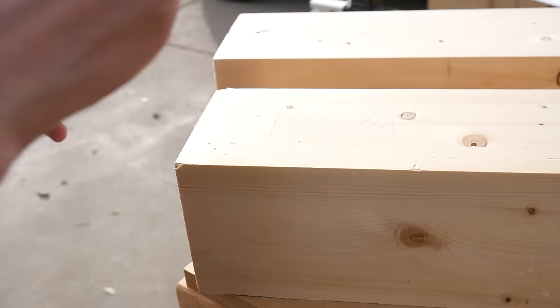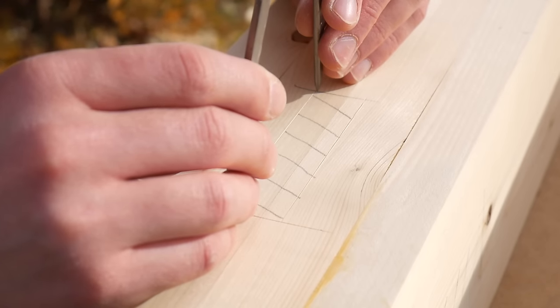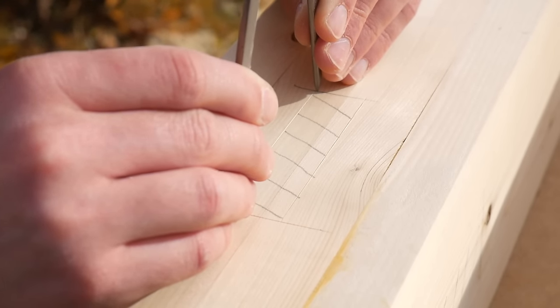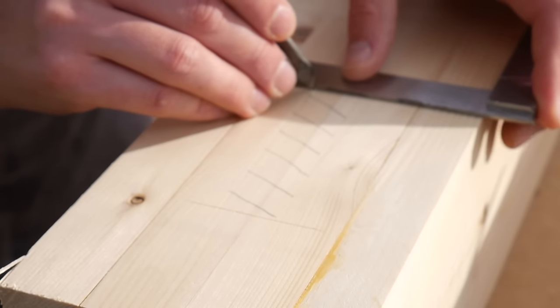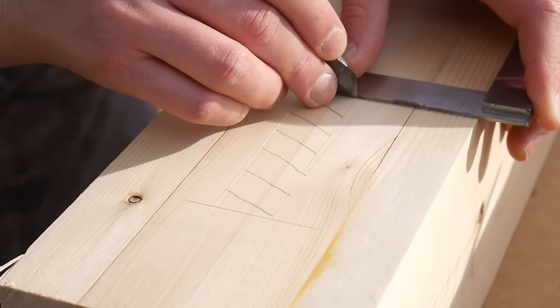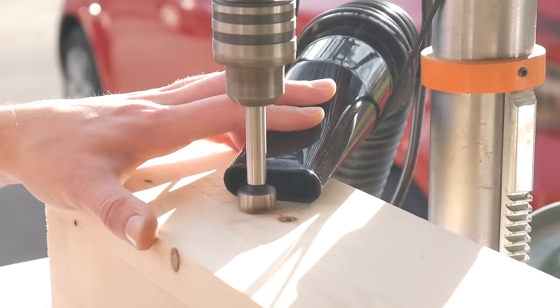This is the Veritas dual marking gauge, which is really good for lining up this sort of thing. And I lay out the two sides of the mortise. Then I use a pair of dividers to mark the exact 3-inch length, and I use that same pair of dividers on each mortise to make sure they're exactly identical.